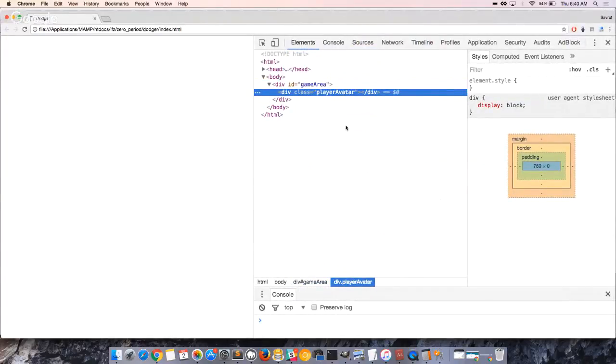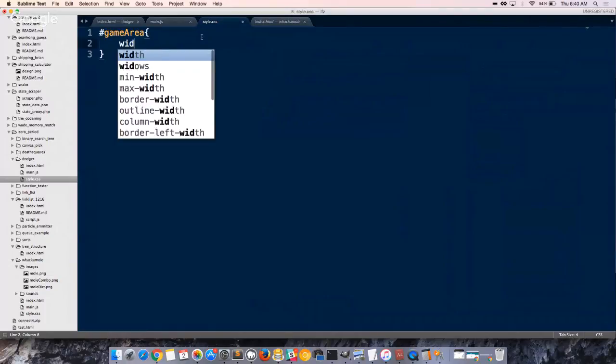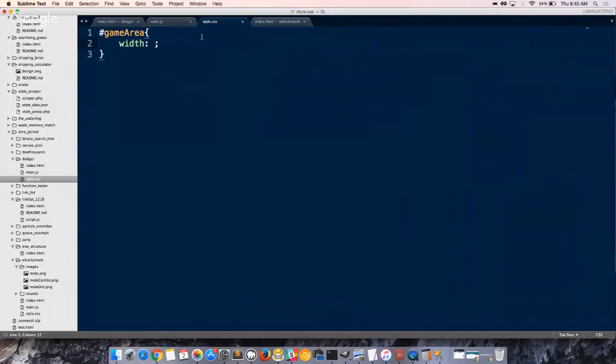So let's give it some CSS so the stuff actually appears. So game area is, let's just give it full size, full width, 100vw, height is 100vh, and then let's make our player, or sorry, player avatar, height of, let's put it as 5vmin, and width as 5vmin.